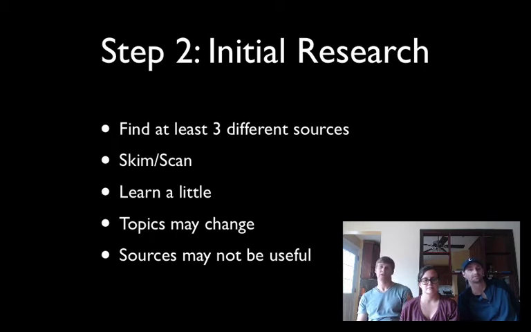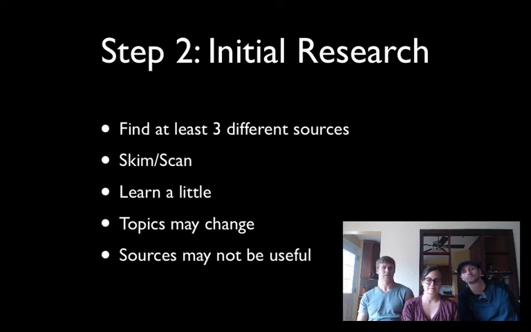So the expectation when you're looking at this source isn't that you're reading everything to get all the details out of it. It's just to get an idea of the type of information that's in that source. And so when we're just doing this initial research, we just need to kind of skim or scan whatever the source is. So that might mean that you're reading headings and titles, or you're reading the first sentence or couple sentences in paragraphs rather than reading the whole thing in depth.